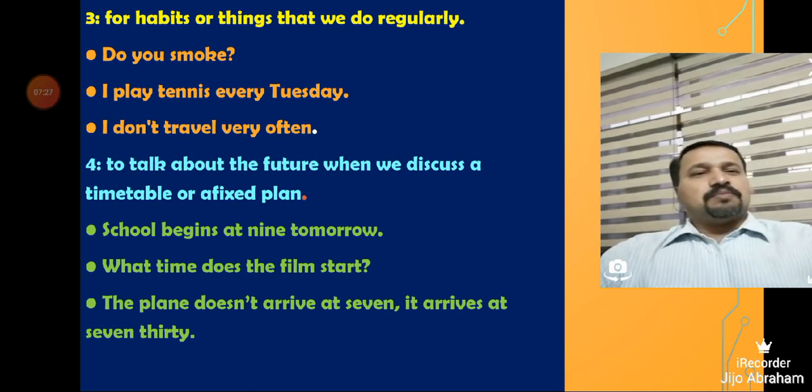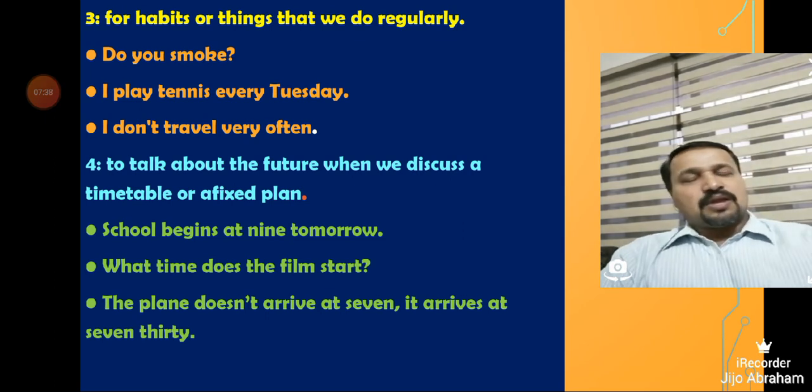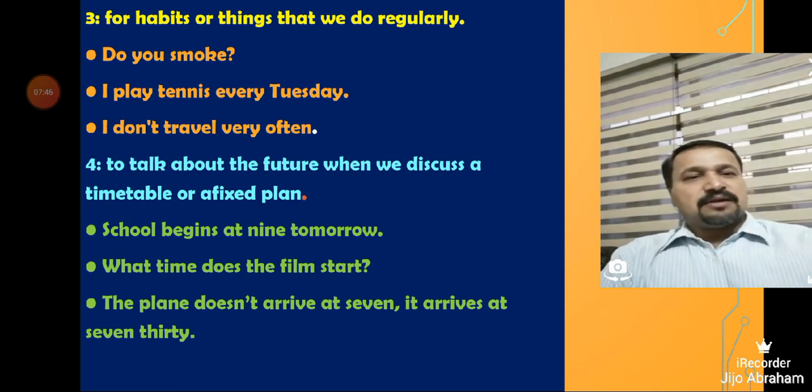I go to market sometimes, or I don't go to market often. If you make these types of statements, can you say when it is repeated? No. It is repeated, but at the same time, it is not repeated with a regular interval. They are also considered to be simple present statements, and they are stated in simple present itself.